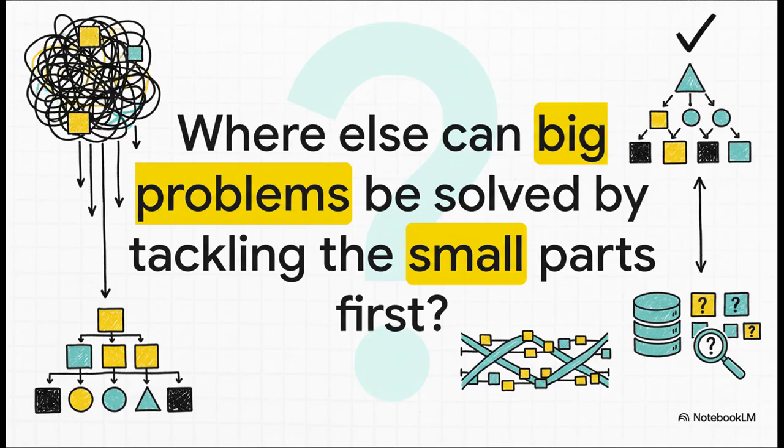And that really brings us to the final thought, this whole bottom-up philosophy of meticulously solving all the small, easy subproblems first so you can build your way up to the solution for the really big problem. That's the soul of dynamic programming. And you see this powerful idea everywhere, from aligning DNA sequences in biology to optimizing queries in huge databases. So the real question to leave you with is, where in your own life or work could you solve a big, messy problem by just solving all the little ones first?